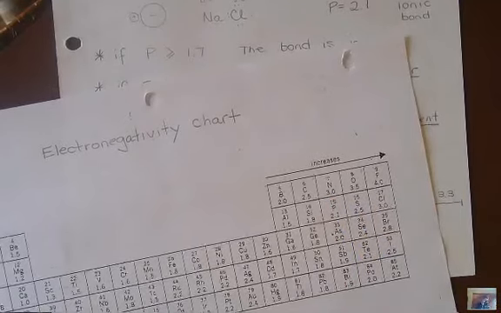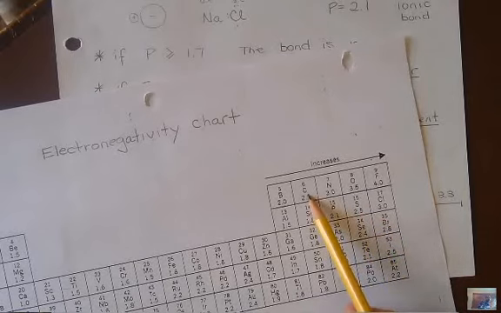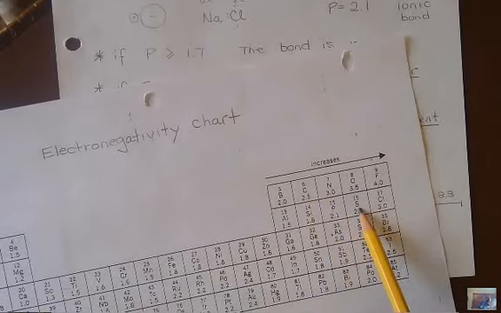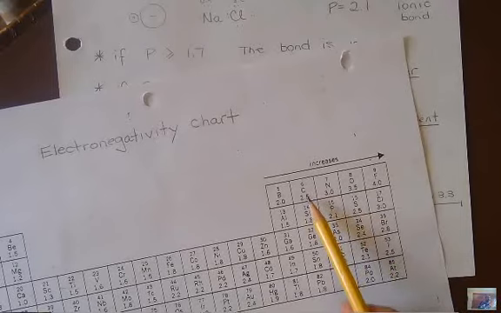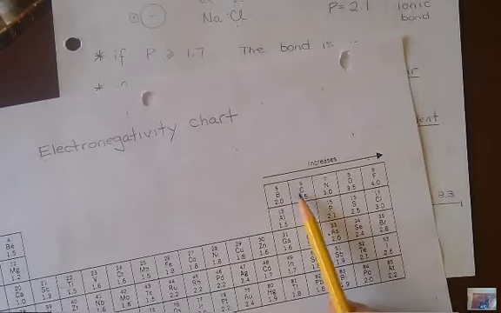But you could possibly have two different elements that just happen to have the same electronegativity. Like look at carbon and sulfur. If carbon and sulfur make a bond, what's the polarity of that bond? Well, 2.5 minus 2.5 equals 0. It would be a nonpolar bond. Okay, again, just subtract the numbers.